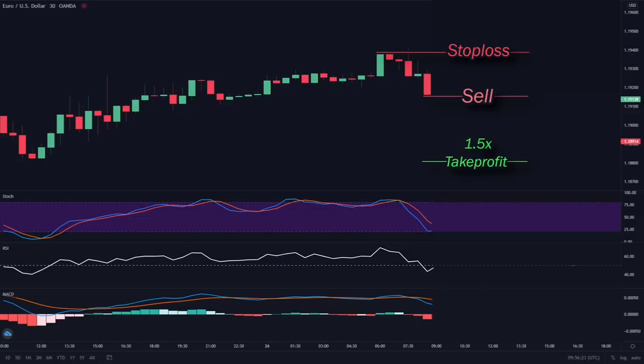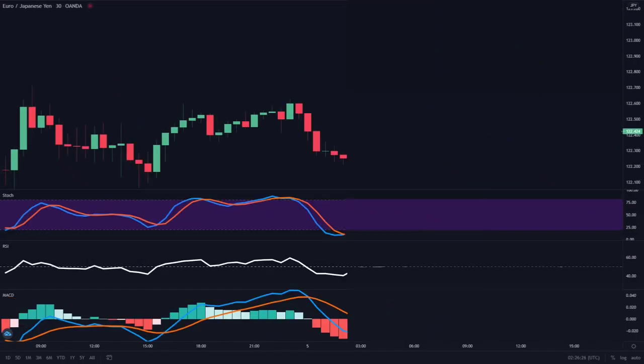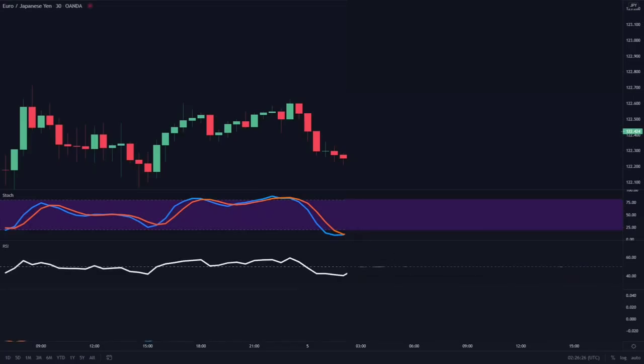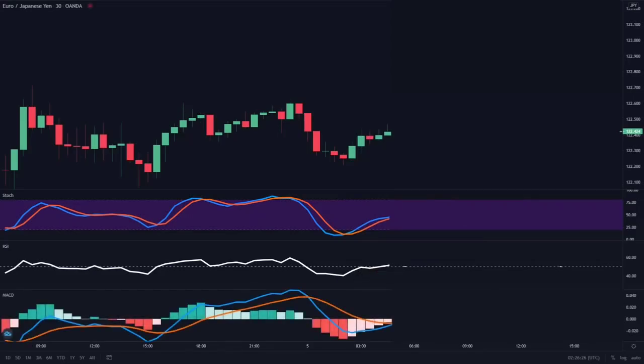So now, before we backtest the strategy 100 times, let's look at it in full action. In this chart, we can see that both of the K and D lines are at oversold, meaning we're going to take a buy position. Then, you want to confirm the uptrend by making sure that the RSI is above the middle line. The next step is you want to use the MACD to further confirm the upward momentum by waiting for the MACD line to cross above the signal line. And you still need to make sure that both of the stochastic lines still haven't hit overbought yet. Once all the rules are met, you take a buy position.